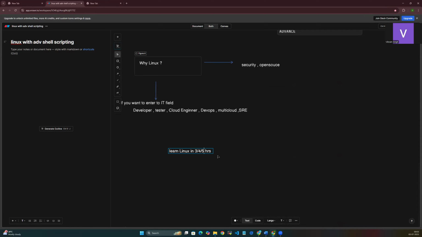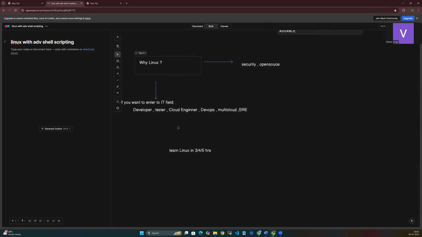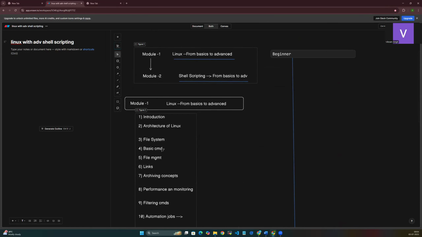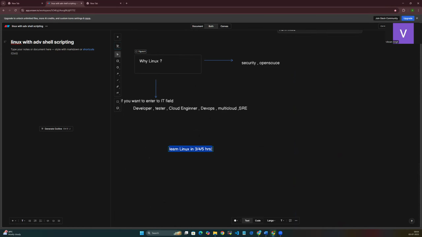How is it possible for anyone? Linux is such a complex operating system, and how can anyone teach and how can anyone learn it in just 3, 4 hours? It's not possible. Maybe you can learn just the basic commands, or basics of file management, and you will get just an overview. But in order to understand in depth, you need to invest some time.